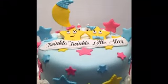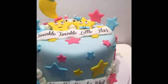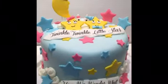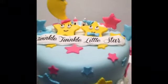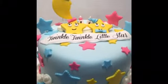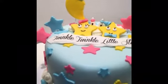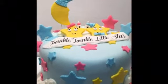Then your second layer, that's where you're going to cut your 6 inch circle right in the middle. So it should be hollow. Then you want to pour your M&Ms or your candy inside. The top tier, you just want to dirty ice, so you want to secure the candy inside. Hopefully this makes sense, guys.